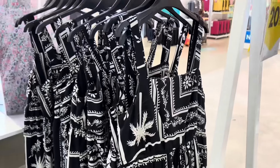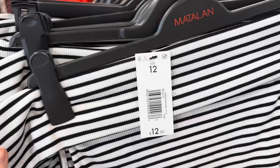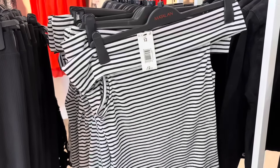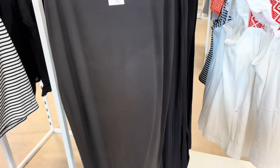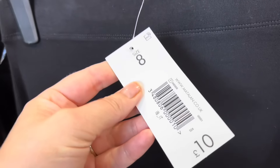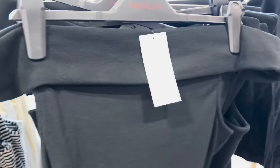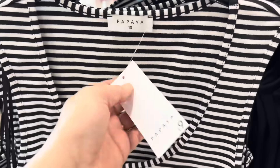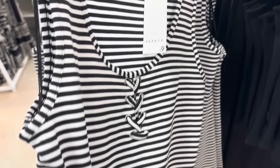I've just spotted these stripy tops — I love a stripe, I think they look really expensive. This one is ribbed and comes off the shoulder, so off-the-shoulder must be trending. We've got these maxi skirts that would look nice with the black and white top — it's like jersey, cotton material, really lightweight. They're £10. More off-the-shoulder tops — they've got it in plain black as well for £11. We've also got stripy tank tops at £9, with a crisscross detail in the middle.